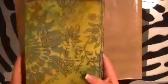And after I did it, I realized I really should have had 5 signatures instead of 4, because I have some big gaps in here. So, you know, if you go through here, there's going to be a gap in between each of my signatures. Now, they're all connected together. They're not, like the pamphlet stitch, each individual one in here. All the signatures are connected together. So that binding tutorial shows you how to do that.